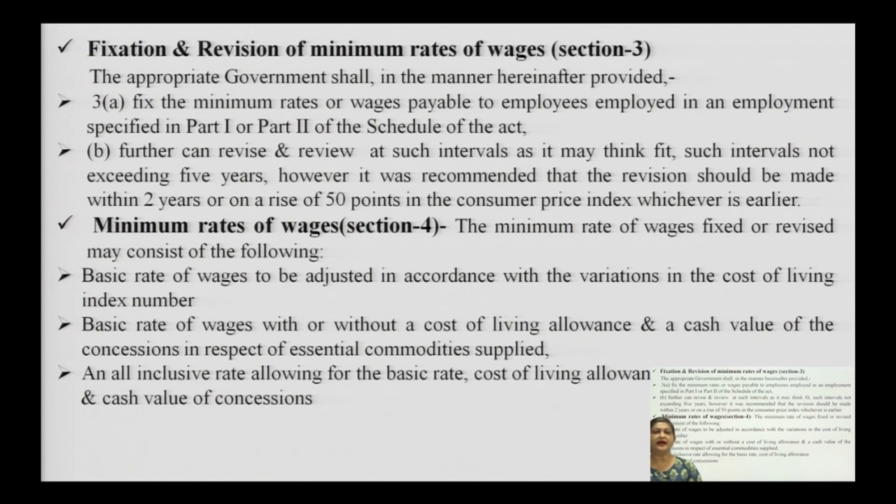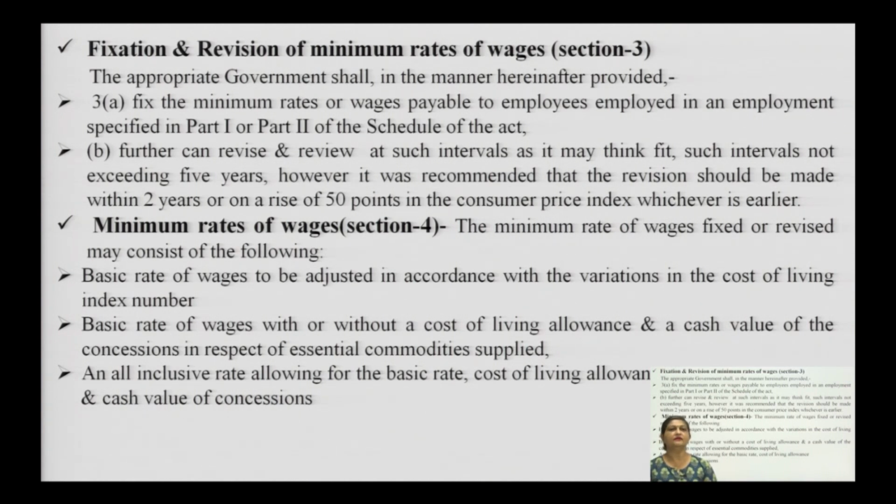Further, the government can revise and review at such intervals as it may think fit, such intervals not exceeding 5 years. Now, these minimum wages are revised or fixed again at various intervals, and those intervals should not exceed 5 years of time. However, it was recommended that the revision should be made within 2 years or on a rise of 50 points in the consumer price index, whichever is earlier.